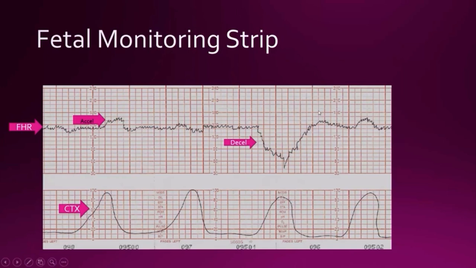Okay, so let's go back over that one more time to make sure everybody's on the same page, because that's a ton of information I just threw at you. First things first, our patient is contracting. If we were going to check frequency, we would time between the beginning of this contraction to the beginning of this contraction. That would be frequency. Duration would be to pick a contraction and count how long that one contraction lasts. So this patient is contracting. We're going to move on and assess our fetal heart rate.